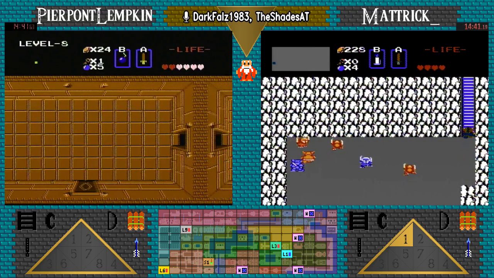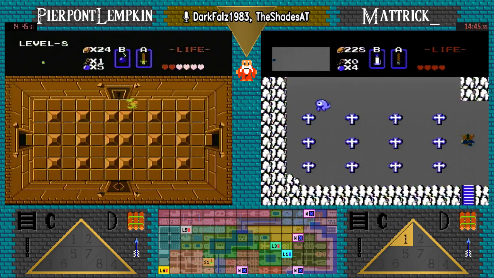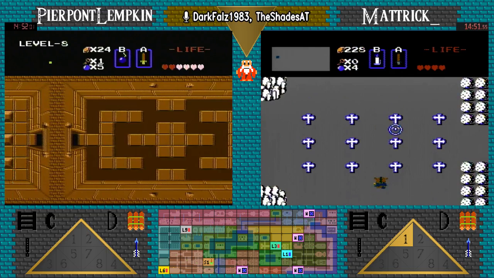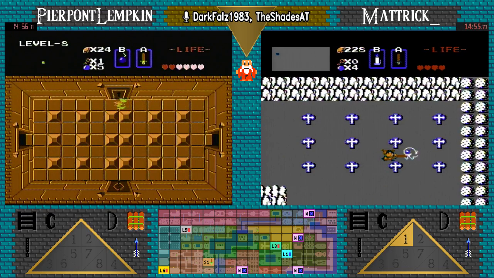Pierpont trying to check for a bomb hole there behind Gohma, but not having much luck there. Now he's got a key. He's trying to figure out which way he wants to go now. Well, it's a good thing there's nothing in there, and hoping that there's no bomb holes because that's a ladder block.